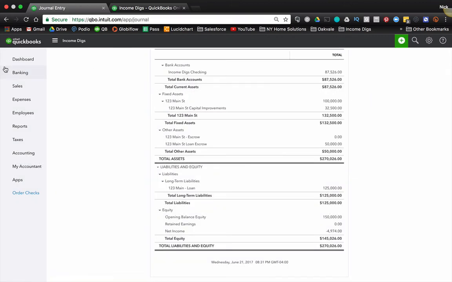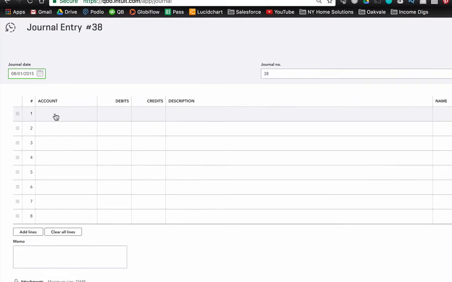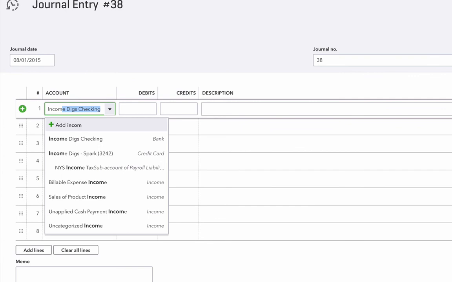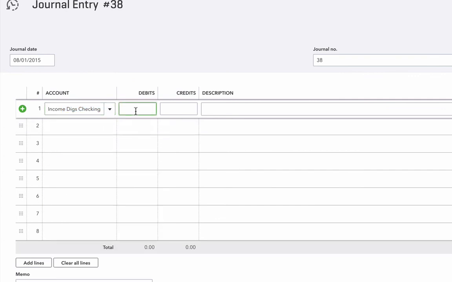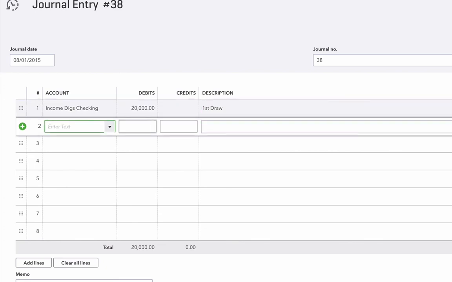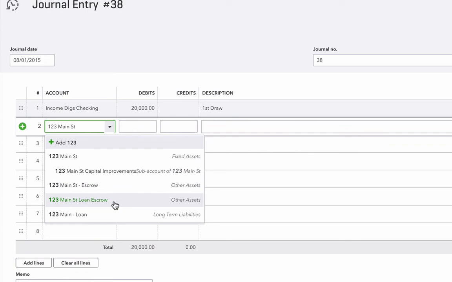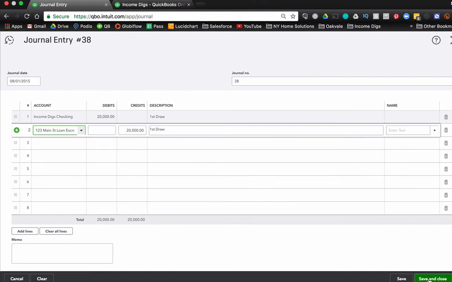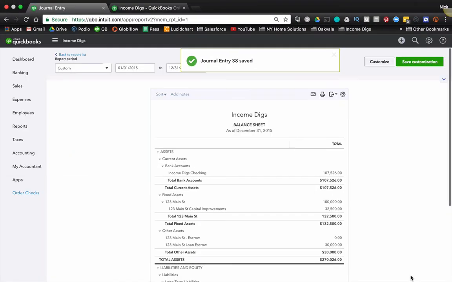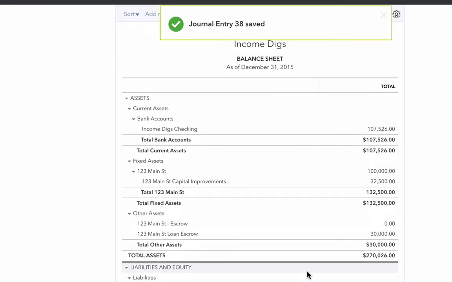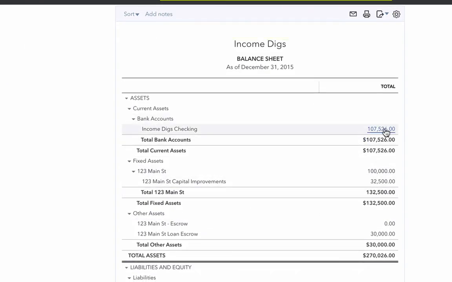Let's go journal entry. And again, 8/1/2015. It's going to come into our checking account. And this is $20,000. And it's going to come out of our loan escrow account. Okay, save and close. And you see that our checking account has increased by the $20,000, and our escrow has gone down by the $20,000.